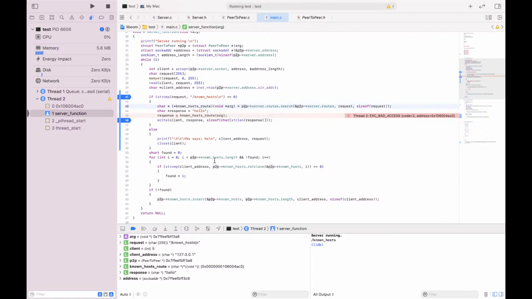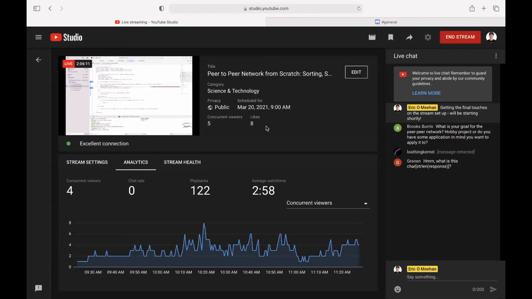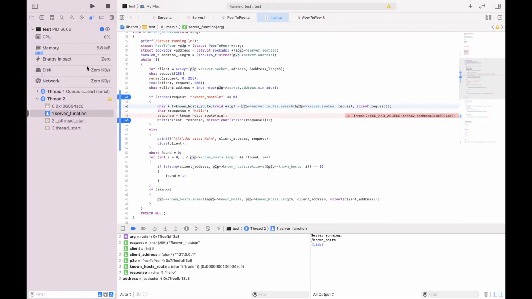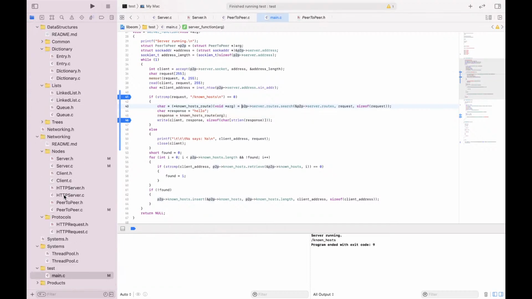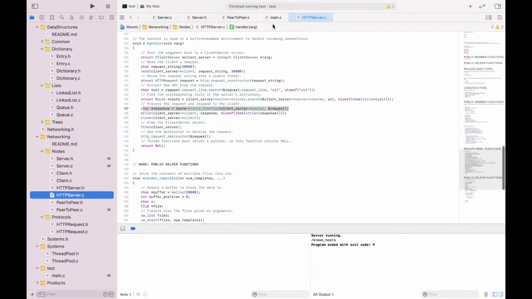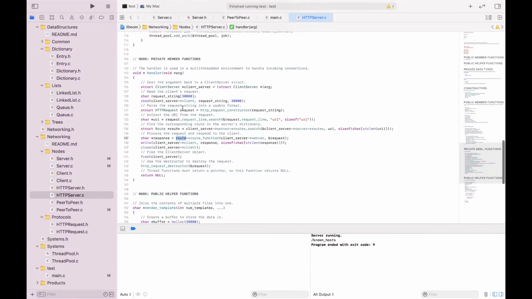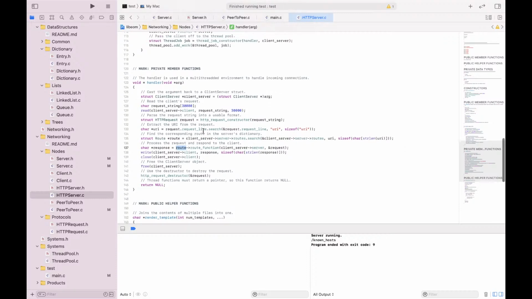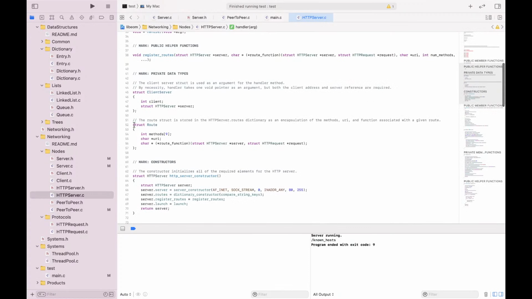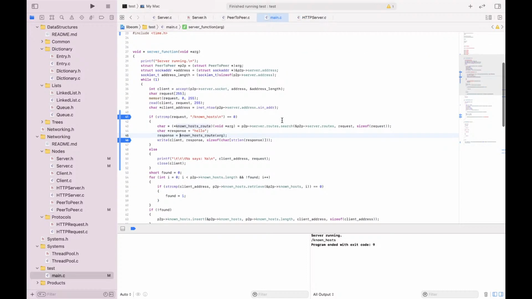And I wonder if I can. See, I was able to execute the function in. Let's take a look at my HTTP server really quick. So let's stop it, that way we can start it over. If we look at the HTTP server, what is the relevant point here? I was able to store things in the routes. Here's our routes. Oh, okay, I see. So we would store things in a struct called a route, and this route had the URI and the function pointer wrapped within it. Whereas over here, I have the dictionary storing a raw function pointer.